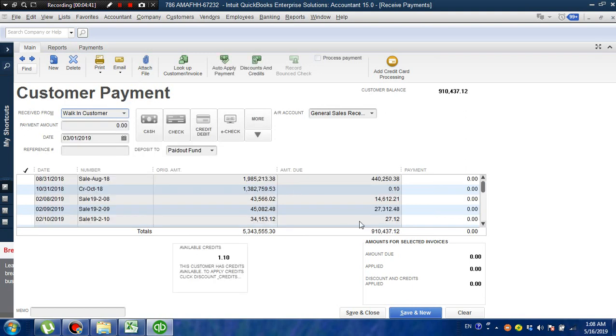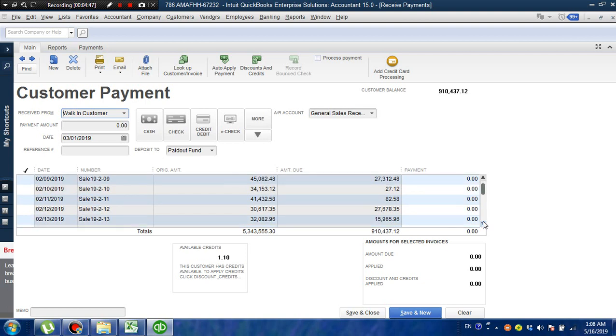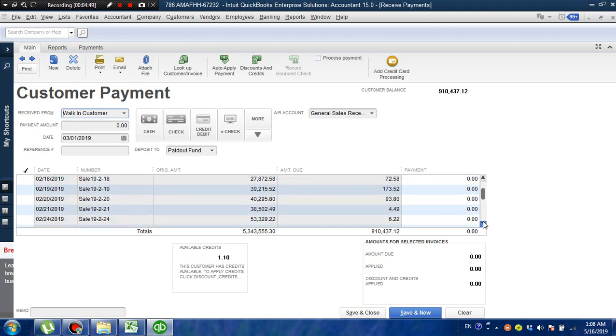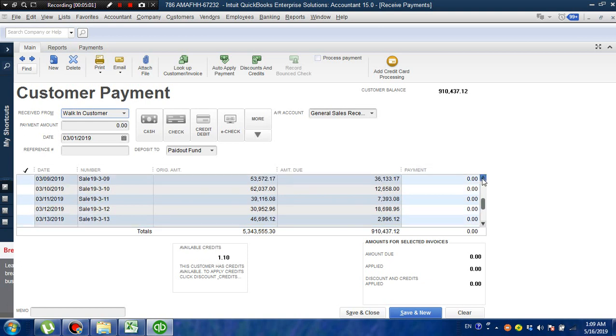There are many receivables, but the one which I have selected is, look at this, 31st March 44629. Selected.